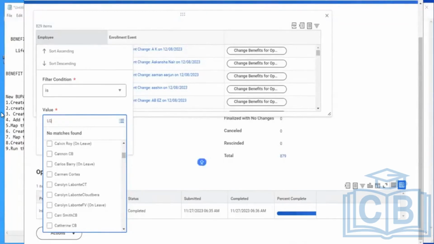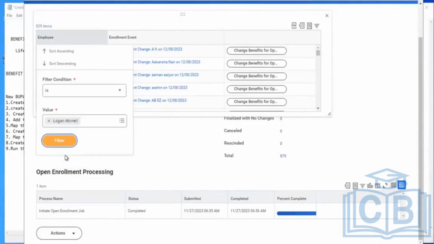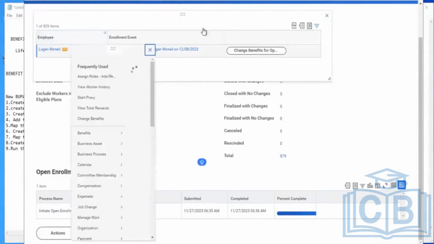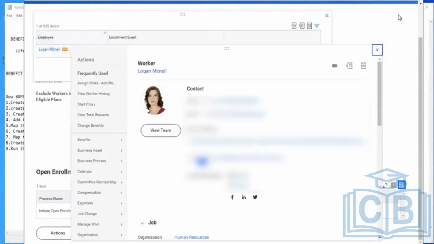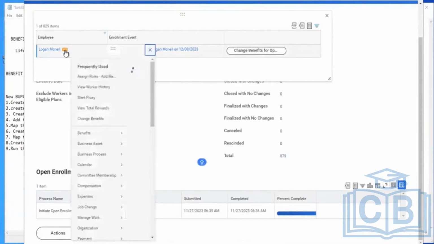Logan is there. We'll go to her. We can proxy her easily. Since this person initiated, we have a Ben admin access. They can also change for our employee here to test. But we'll go to Workday and see the inbox action.